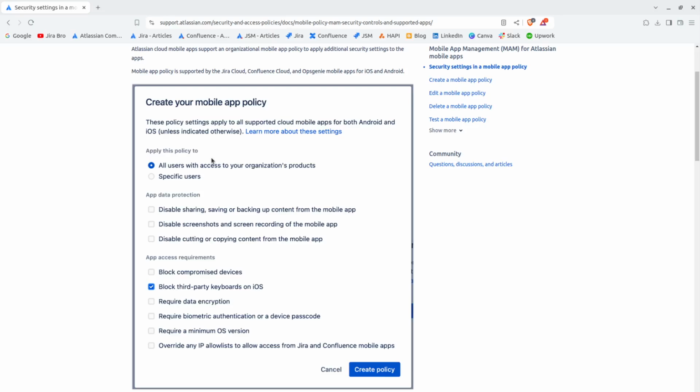So you can block third-party keyboards on iOS. You can require data encryption, require biometric authentication or a device passcode, and require a minimum OS version. And the other thing that you can do is override any IP allow list to allow access from Jira and Confluence mobile apps.